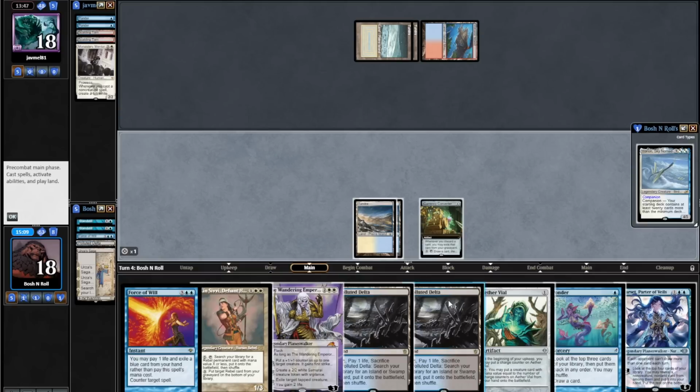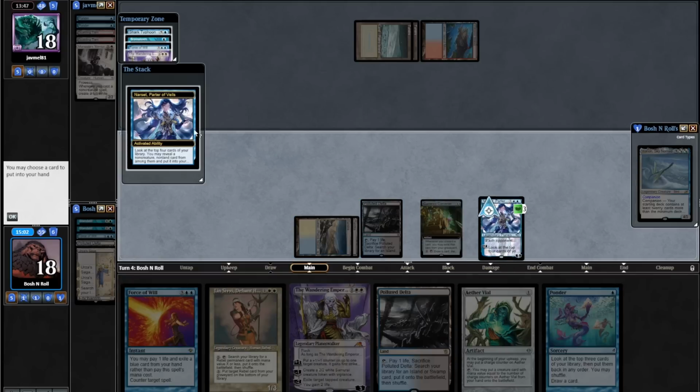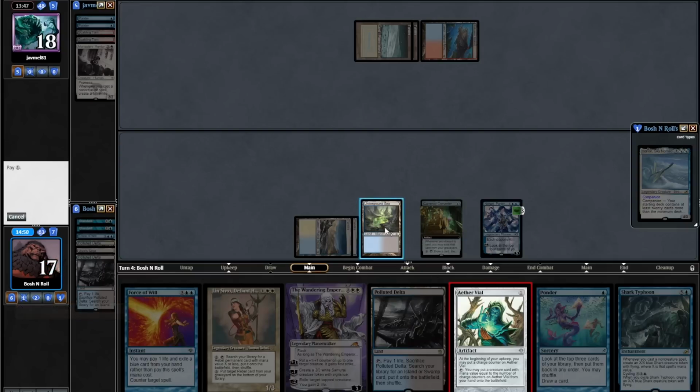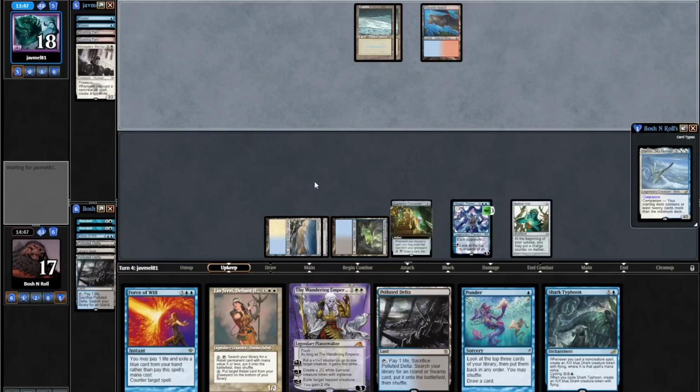And then I can play Narset. Activate Narset. Shark Typhoon, Force of Will, Wandering Emperor. I think I want Shark Typhoon. And I'll play another Aether Vial. This time I actually do have a creature in my hand. Surprise. There are some in the deck.